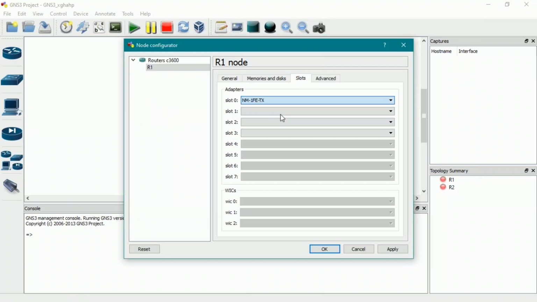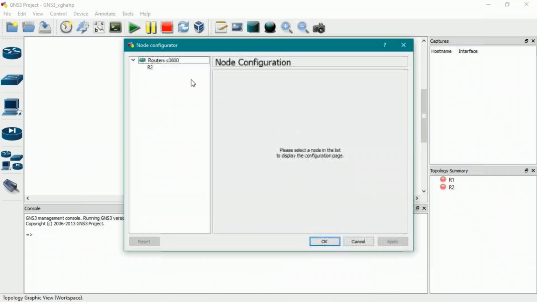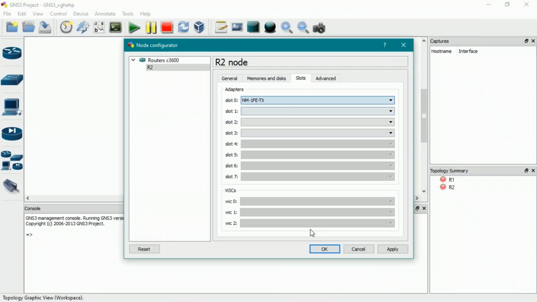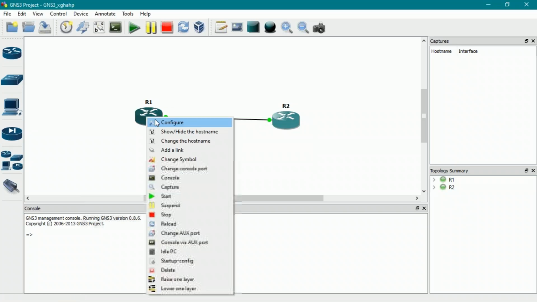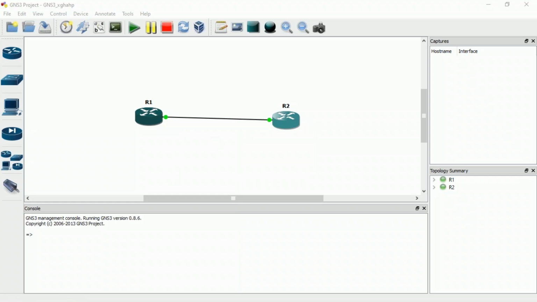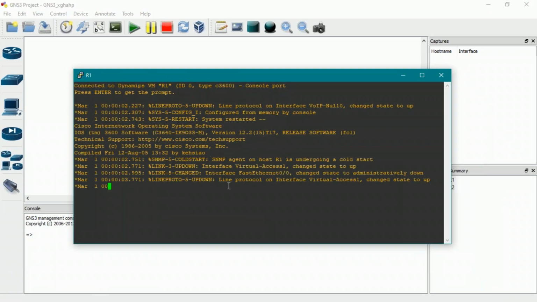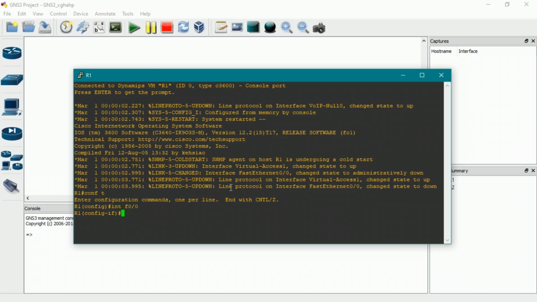In this GNS3, we can simulate the interfaces that are needed for different components, and we can establish the linking between them. We can bring up these routers, configure them, and do the job related to these routers. You don't need to care what I am configuring; I will explain those things later. You just see that this tool is working. That's all your job right now.